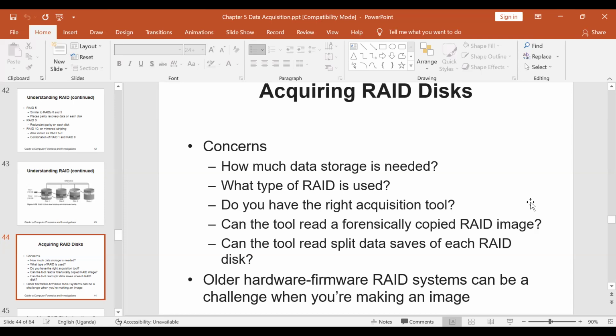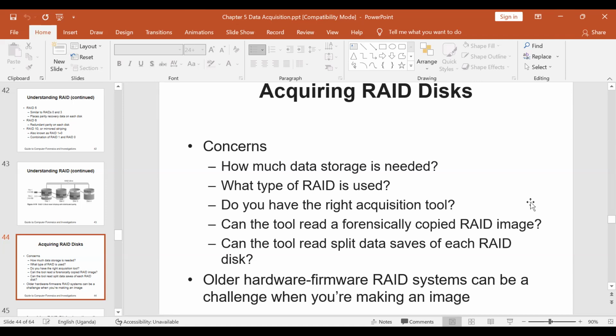Because remember, it's like you have a whole jerrycan of water and you go pouring it into little small 5 liter jerrycans. That means when you're reading, you have to also read into those small components and keep ticking off. If you have the bigger RAID as one whole image, you will have to read small bits and pieces, but systematically make sure that you cover everything. So you may find that sometimes it may be easier to know I finished 1 and 2, I'm now remaining 3 and 4. Or I finished the 6, we have only 7 and 8 remaining. So it's up to you to see what works best for you.